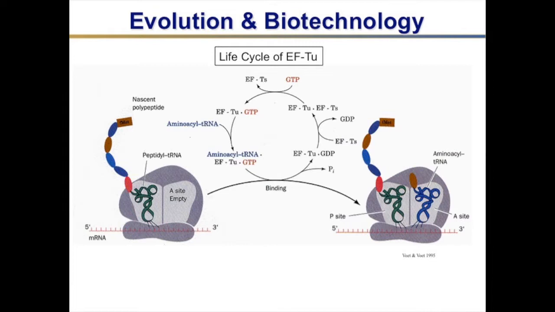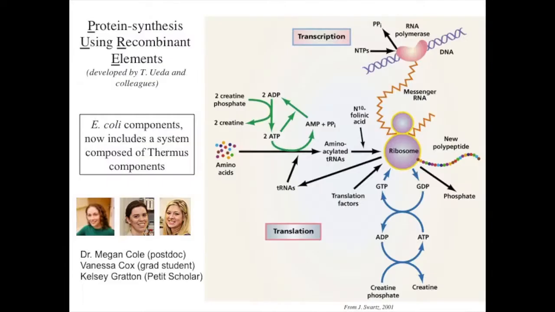It's got a lot of ancillary partners. Okay, so that led us to a particular project where we were interested in being able to manipulate components of the protein translation system in order to get synthesis of peptides or amino acids that incorporate unnatural amino acids, okay? Not natural amino acids, unnatural amino acids. But we're not doing this chemically through chemical synthesis or solid phase synthesis. We're trying to exploit components of life to be able to incorporate unnatural amino acids during protein translation.